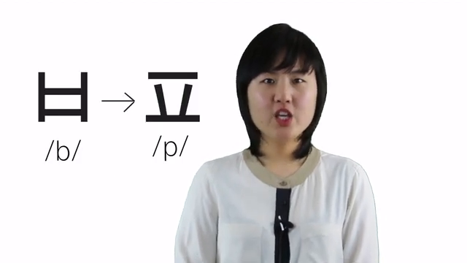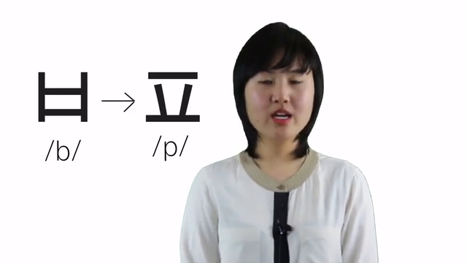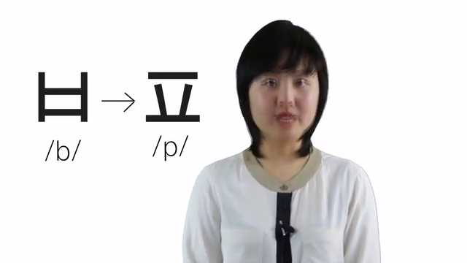The next consonant is 피읍, and it's an aspirated sound of 비읍. Hear the similarity and difference between B and P. You can hear the sound from piano, pencil, or PC. The last consonant is 히읗. It has a sound of H, and you can hear the sound from host, hair, house, horse, or harm. See, it is used in the word 하늘, meaning sky.